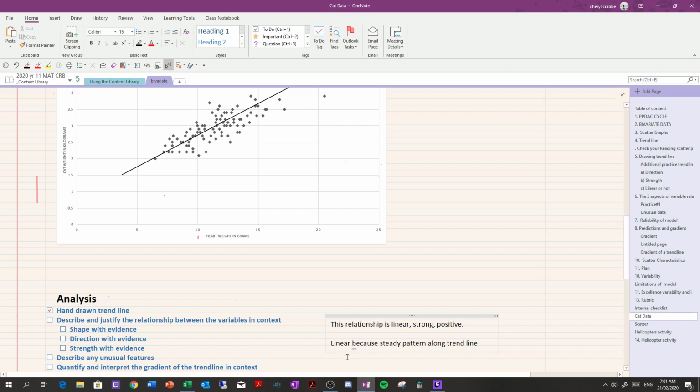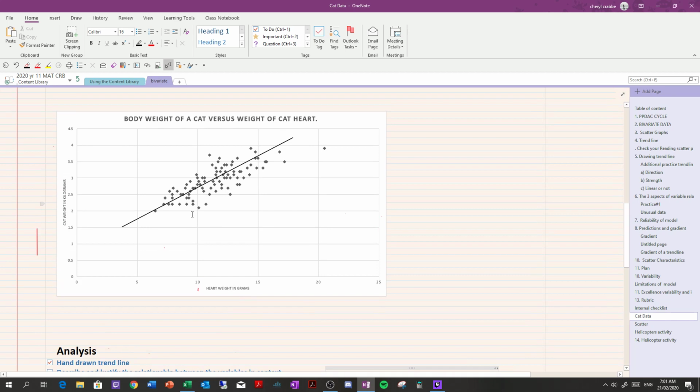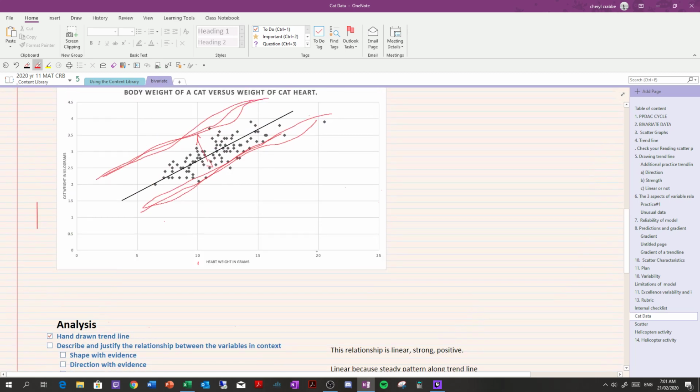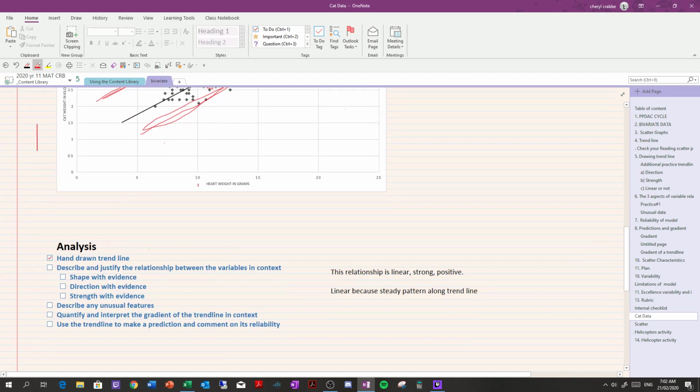And then what about strong? Why do you consider it to be strong? Well, some people might argue that that's moderately strong. We can draw in a sort of parallel line. Well, that's a very badly drawn line, but you get the idea. If you want to include all the data as best you can, those lines should be parallel to the trend line, and that's not a super wide band. Most of those dots are fairly close to the line, so I'm happy to call that a pretty strong pattern. Somebody might say moderately strong because there is some scatter. Some of the points are a little bit scattered out. That's fine. So you justify that.